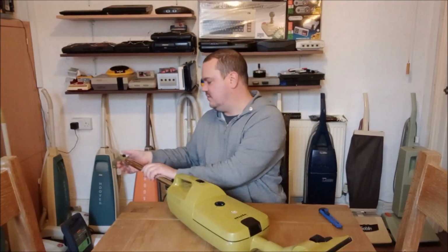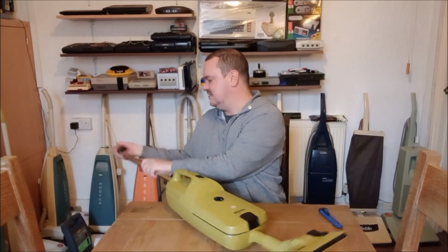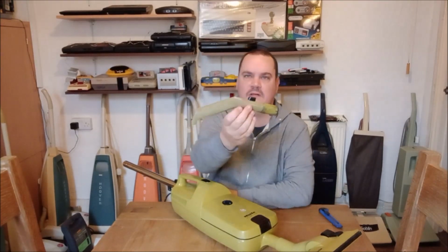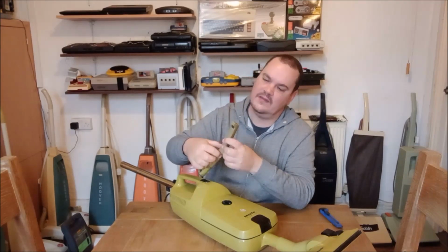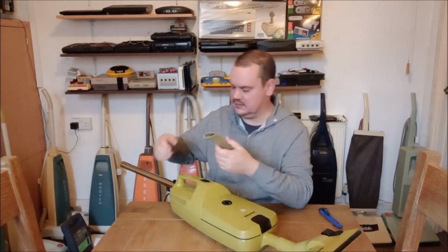But you can also remove the handle itself from this end, like so. So you've just got the little plastic handle, and that is in quite good shape as well, apart from the fact that it is absolutely covered in paint spatter.